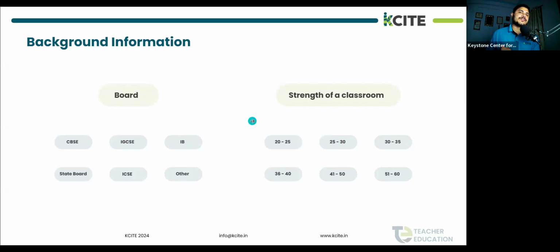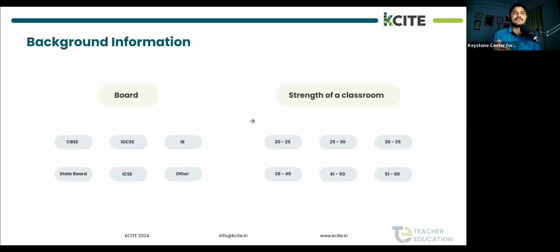The reason I ask this question is to understand the context of the school you are working for and the ideal classroom size. Let's say I'm fixing it somewhere between 30 and 35, or 40, 45. This is what many of you have mentioned. So now, to transform that classroom into a learning environment, what are the things we need to keep in mind? I'm going to show you in the coming slides, so that you understand, when I go back to my class tomorrow or on Monday, what I need to do to change this classroom into an effective learning environment.